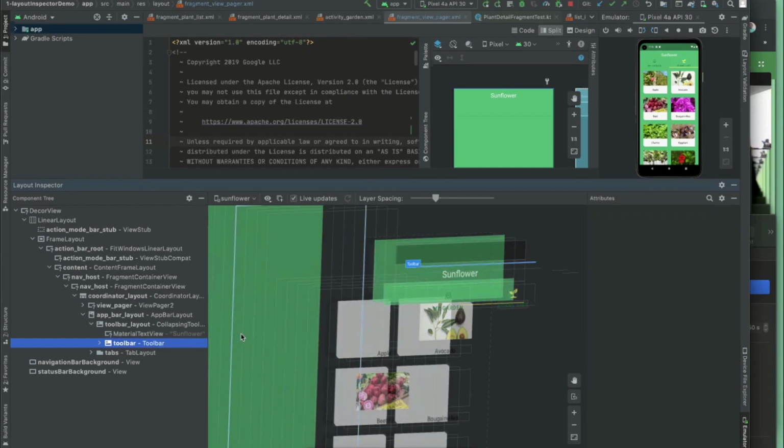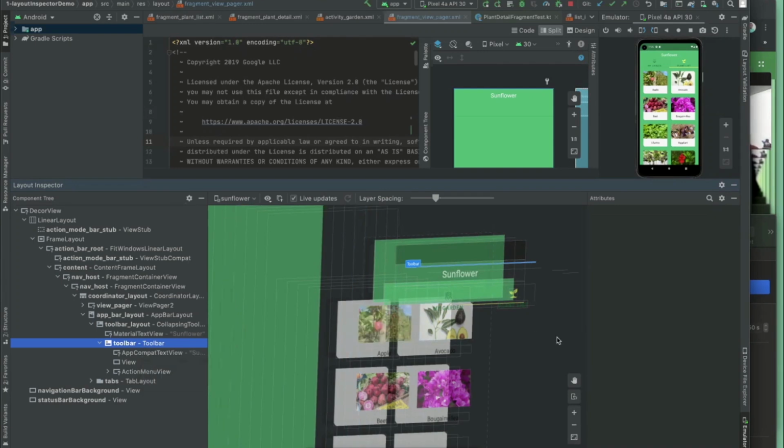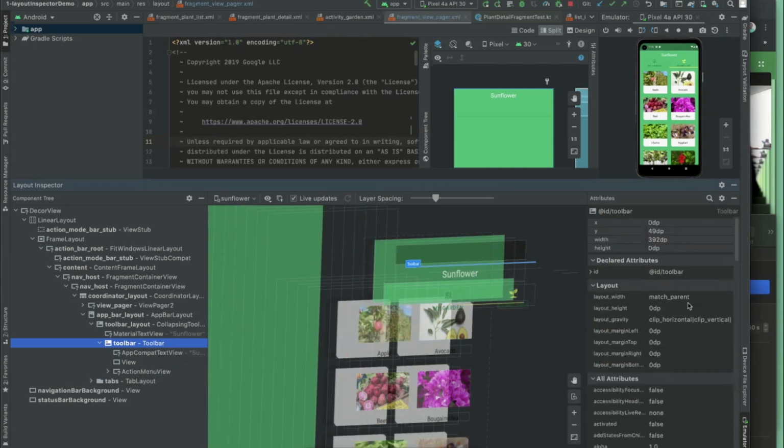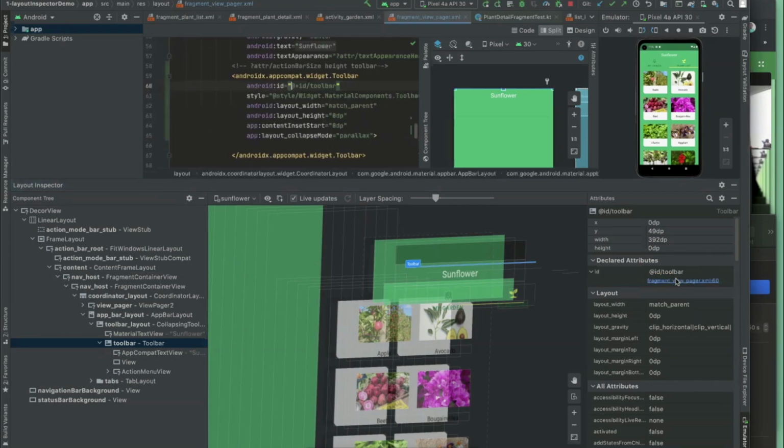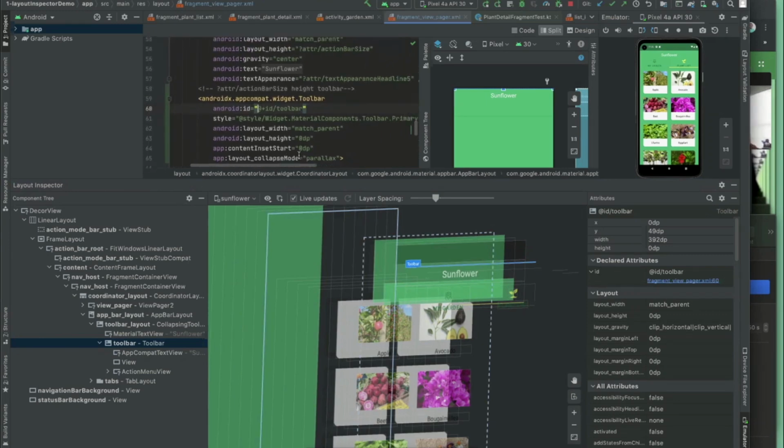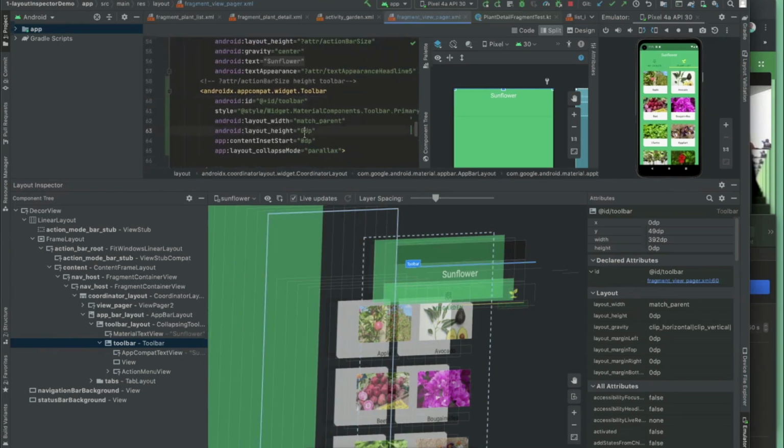Okay, when I click this, in the 3D rotation view, I can see our toolbar here, but the size doesn't seem correct. It's completely flat. If we take a look at the properties here, I can see the height is 0, which shouldn't be correct. So let's find this component. If I click the ID, the tools bring me to the right place. And here I can see there's a hard-coded 0dp, which doesn't make any sense. So let me copy this instead, and let's fix this.